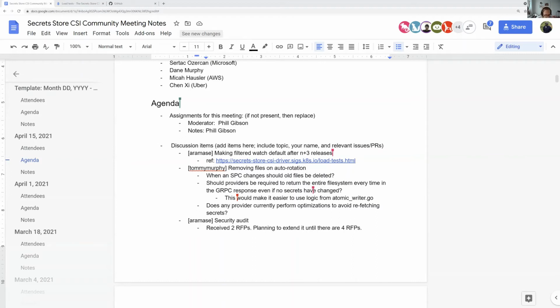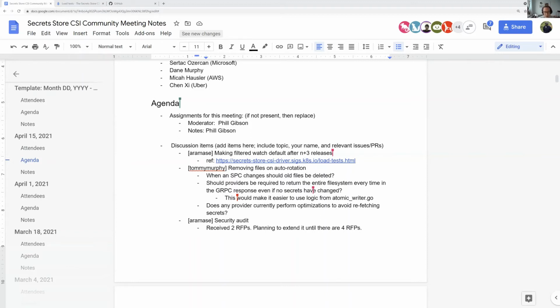And that would mean that providers wouldn't be able to do that optimization. They would have to keep around the secret contents in order to respond with the secret contents. Doing that, though, would make it easier to reuse logic with Kubernetes secrets in this atomic writer package they have.